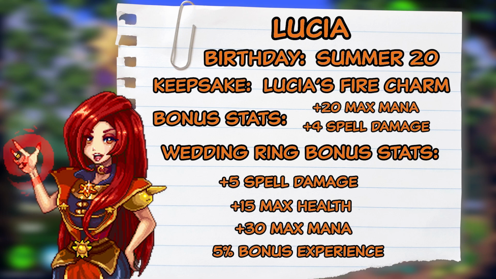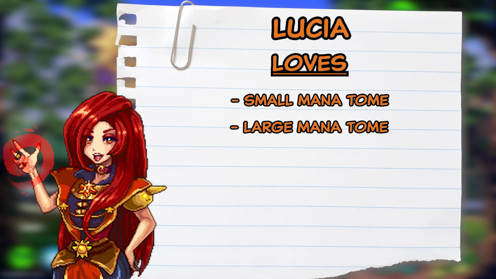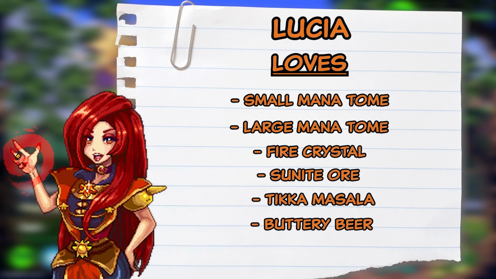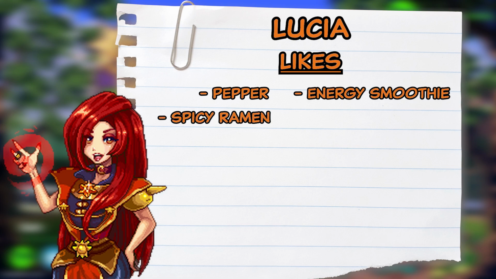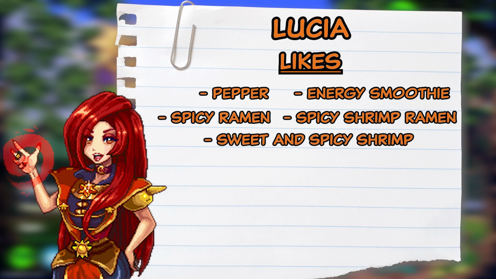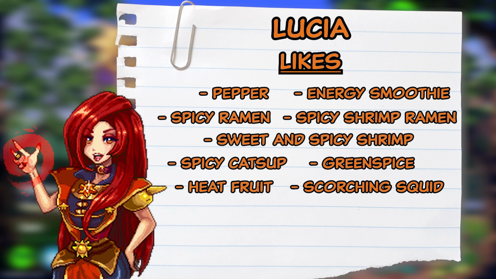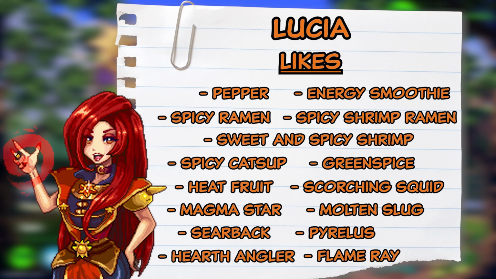5% bonus experience. She loves small mana tome, large mana tome, fire crystal, Sunite ore, tikka masala, buttery beer, and appetizing ale. She likes pepper, energy smoothie, spicy ramen, spicy shrimp ramen, sweet and spicy shrimp, spicy ketchup, green spice, heat fruit, scorching squid, magma star, molten slug, searback, pyrelis, hearth angler, and flame ray.